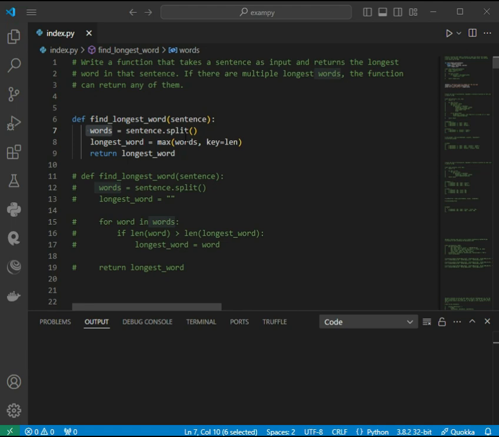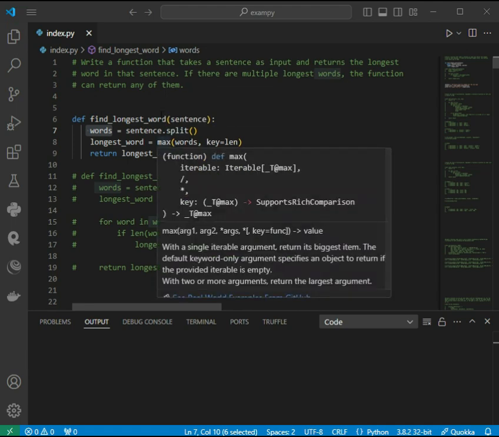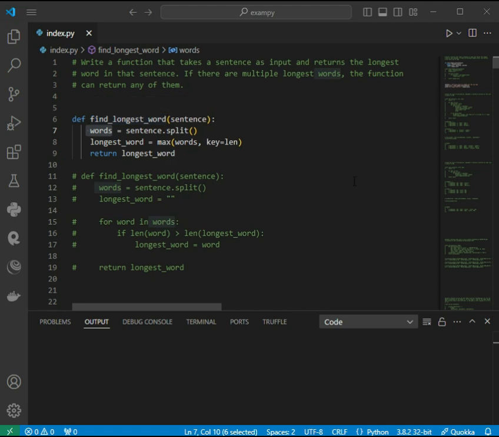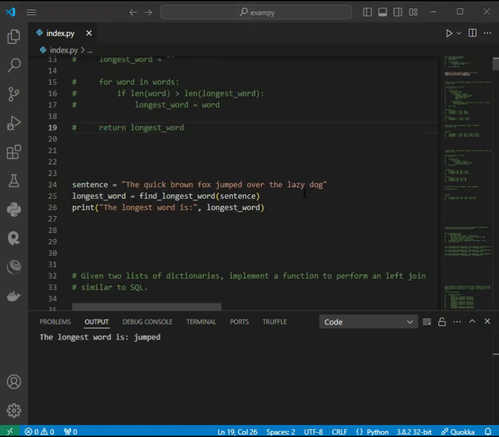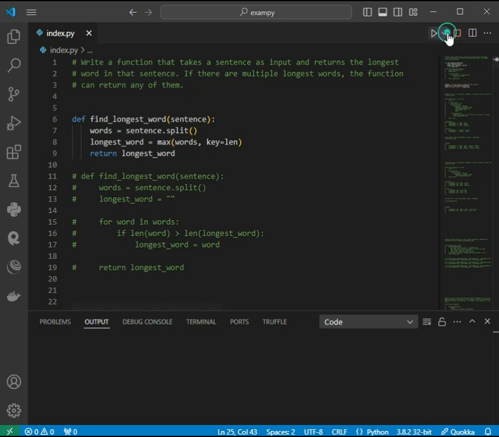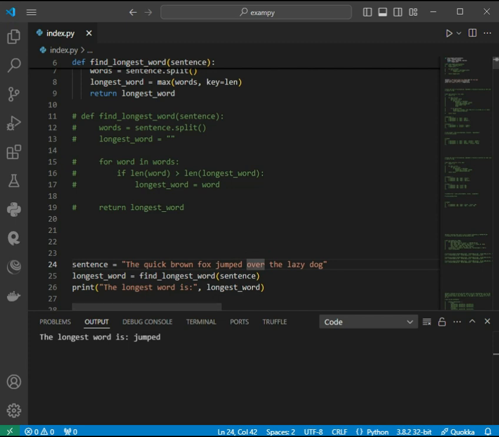This argument tells the max function to find the word with the greatest length by using the len function as a key for comparison. Alright, and then it directly returns the word with the longest length, making the code simpler. And we press play again, and the longest word is again jump.